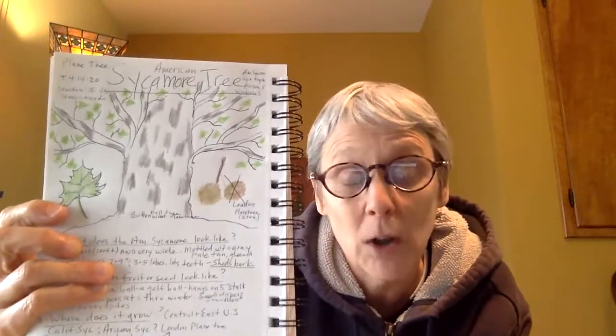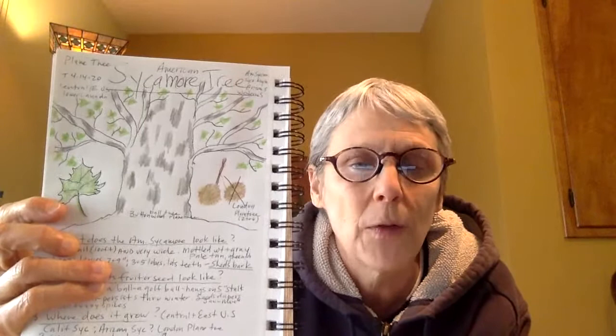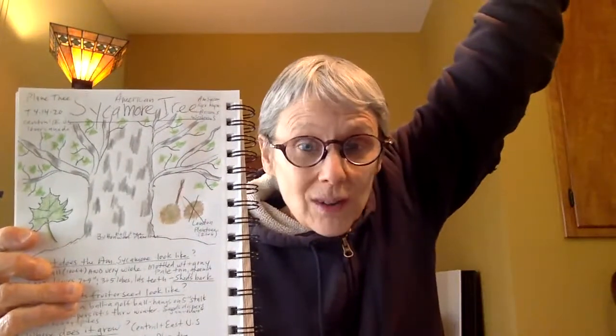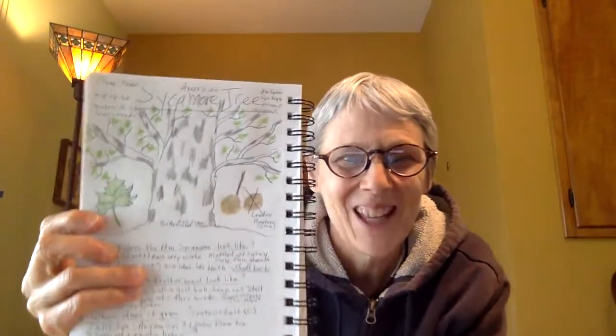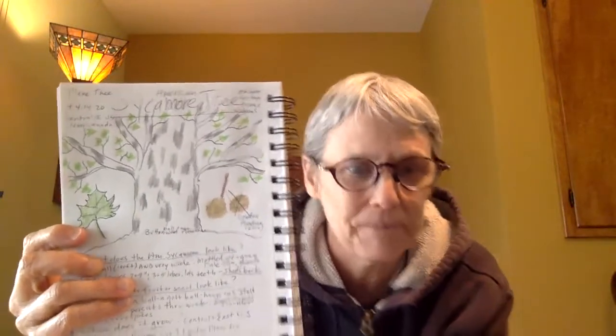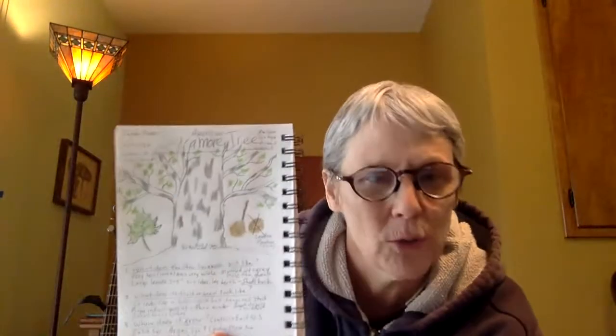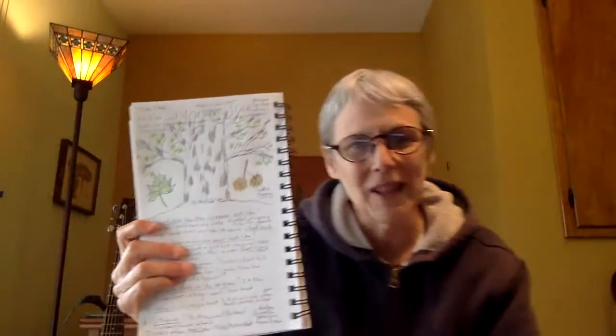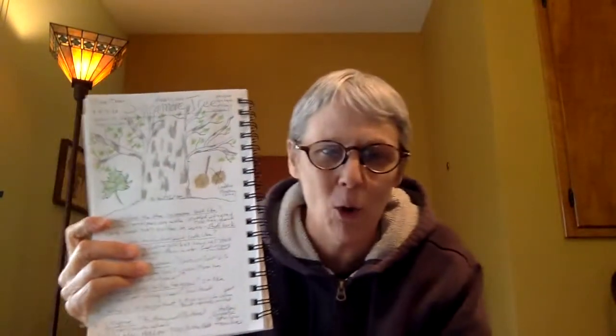We've talked about smaller trees. We've talked about the redbud tree. It's kind of small, but the oak tree is really tall. In Nature Needs Kids, I talk about the oak tree, don't I? The sycamore tree is tall, like the oak tree. But, like all trees, it has its own special parts. Its own, you could say, characteristics. That's kind of a big word.